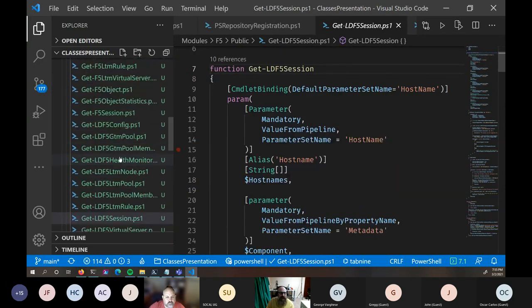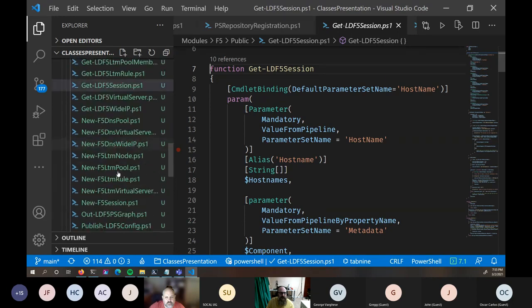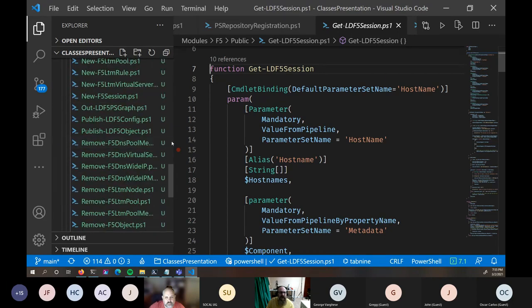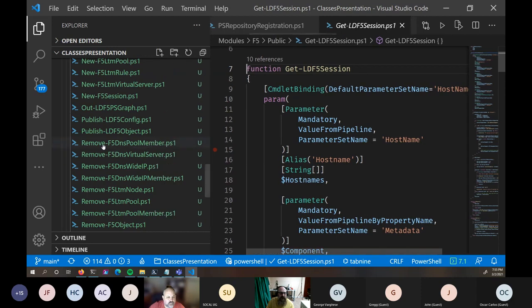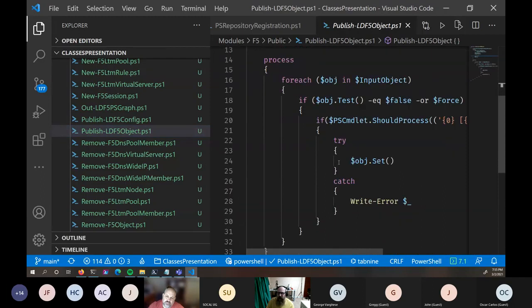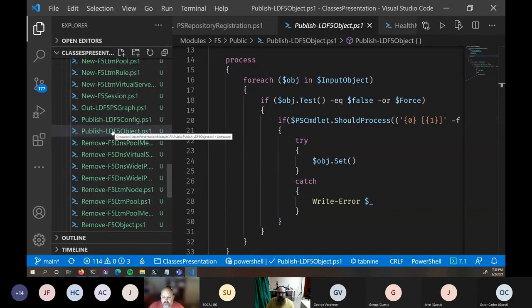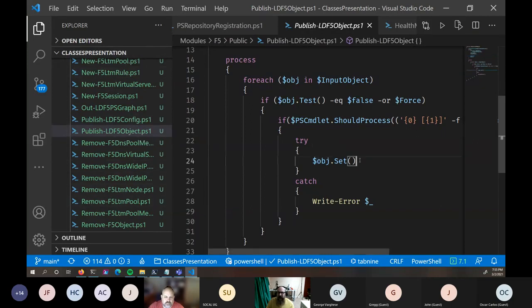All right, so when I publish this anyways, Publish F5 object, there's already a lot of repetition in this already. Instead of having a publish method for every one of these, we've actually got it on the class. And what I can do is say get all my objects.